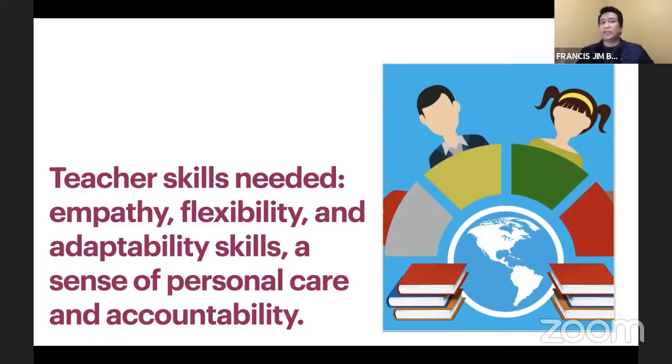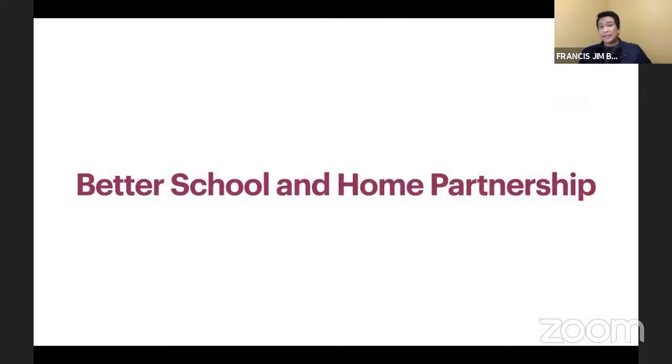But we also want the students to practice responsibility when making decisions. Like for example, whether they submit their requirements or not. Come on, honesty and integrity on their side. But we need to make sure that they have a sense of accountability and responsibility for the decisions that they make.